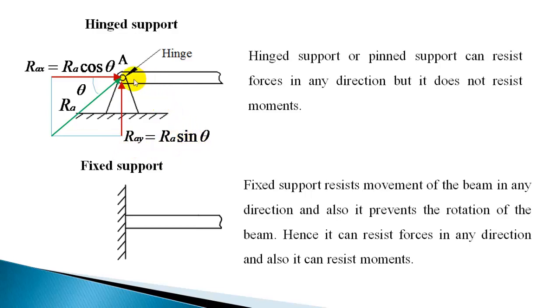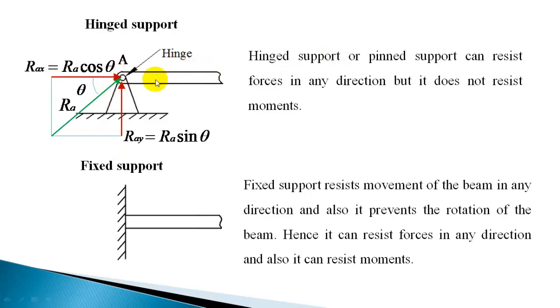So whenever you see a hinge support, you can take an x component and y component for the reaction. But if you are sure the force transmitted is vertically downward, you can take only the y component. If you know that the force transmitted is horizontal, you can take the total reaction as horizontal. But if the nature of loads on the beam is such that the force transmitted to this hinge is inclined, then you have to assume two components of reaction at the support.